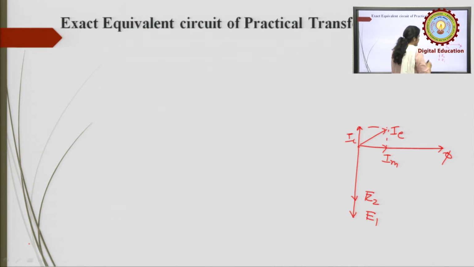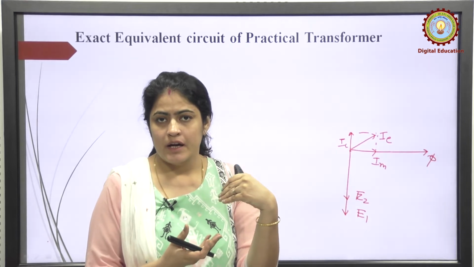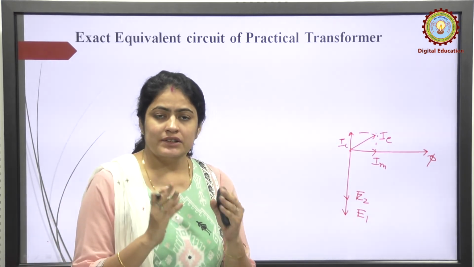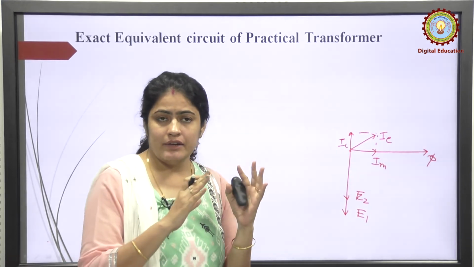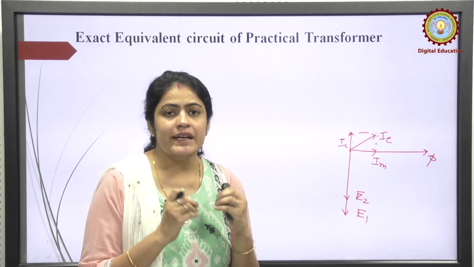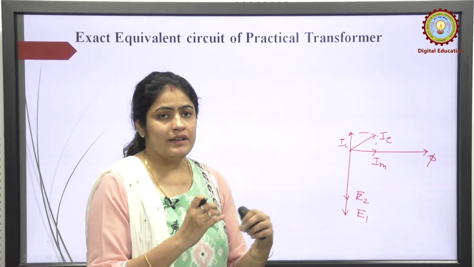Suppose it is drawn at no load, and we also incorporate the winding resistance, which we take in series with the circuit, and we also consider the leakage reactance due to the leakage flux. In the ideal transformer, when you apply the voltage at the primary winding, the flux is produced, and this flux is constant, depending upon the voltage and the frequency. We assume that all the flux is confined within the core, but in a practical transformer there is some leakage flux, and that leakage flux is not useful flux, it is not part of the transformer action.